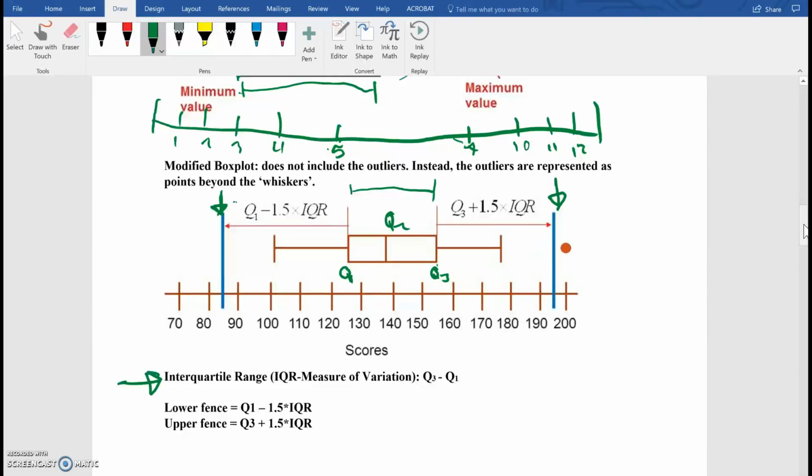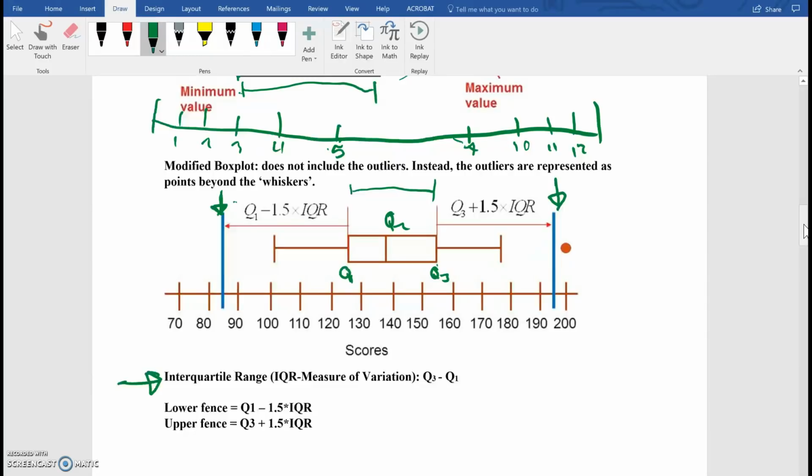And I'm going to do the same thing with Q1. For Q1, I'm going to subtract 1 times the interquartile range, and then the 0.5, right? So I do this extra 0.5. So basically in total, I'm adding and subtracting 1.5 times the interquartile range to both Q3 and Q1. Now, why is it 1.5? Well, conventionally, that's what we've been using a lot. 1.5 can be different, but we believe that that's about a good estimator of where our outliers are going to be.